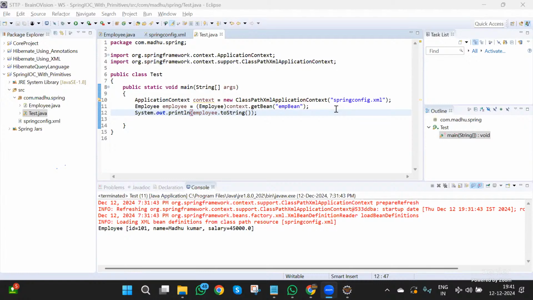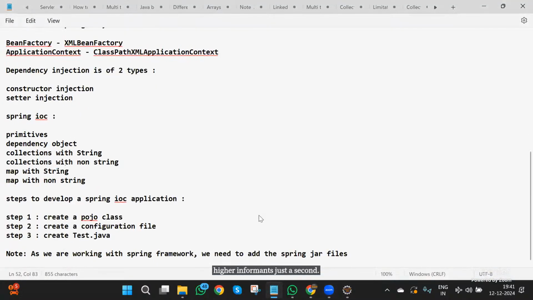Now can we go for setter injection? Sir, once show the notepad. LMS is not working now. I'll inform once. Just a second. If you have not taken these things, just take these things. I'll be giving 2 minutes time.